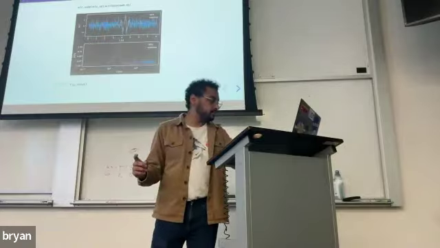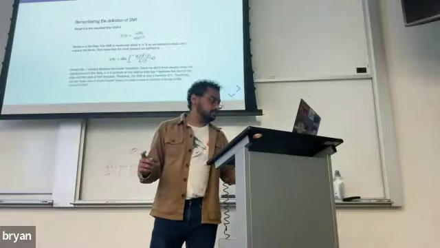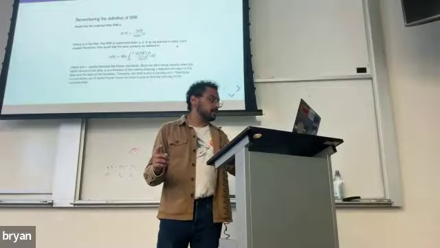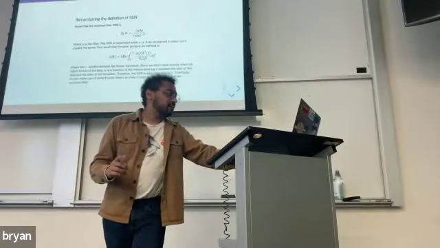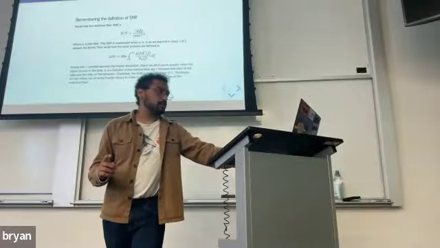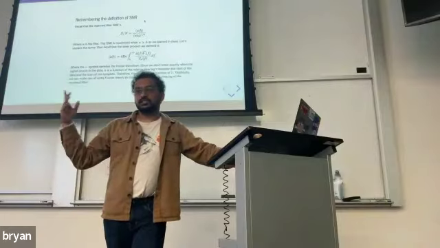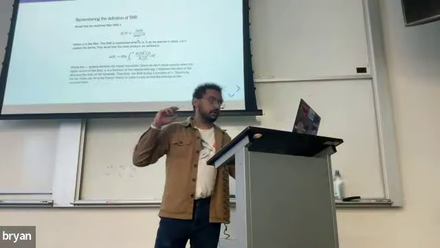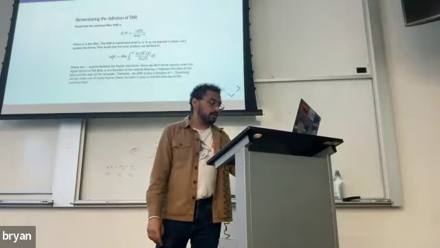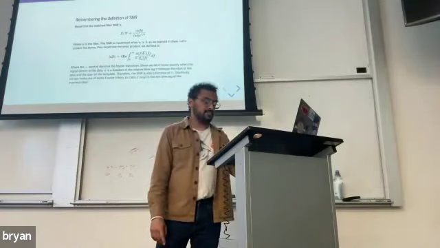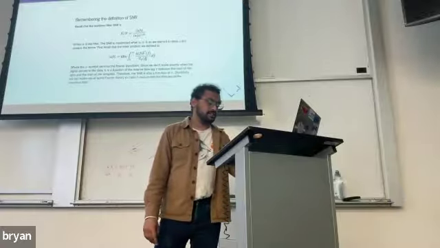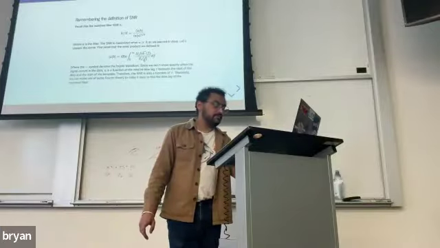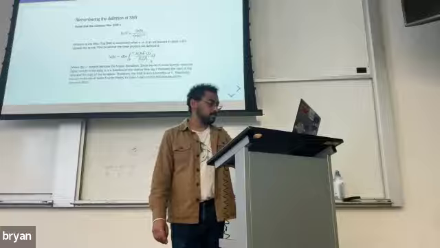Okay, so now let's do some match filtering. Remember that we defined the SNR as the dot product between u and h, where u is the template, divided by the inner product of u itself. The inner product is defined in this way, right? It's A times B conjugate divided by the noise.